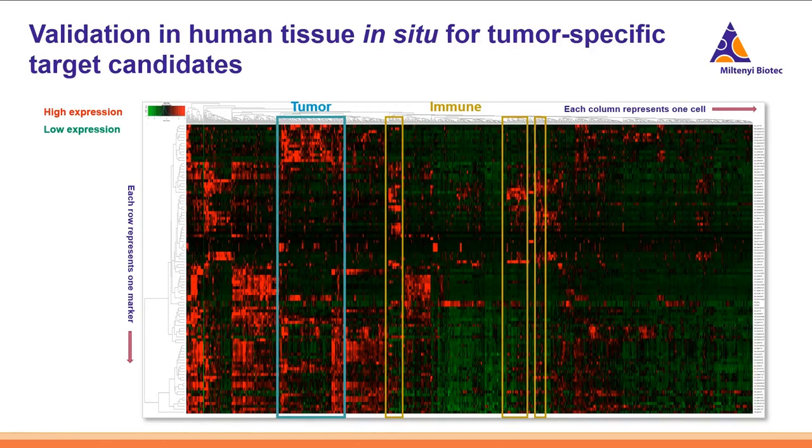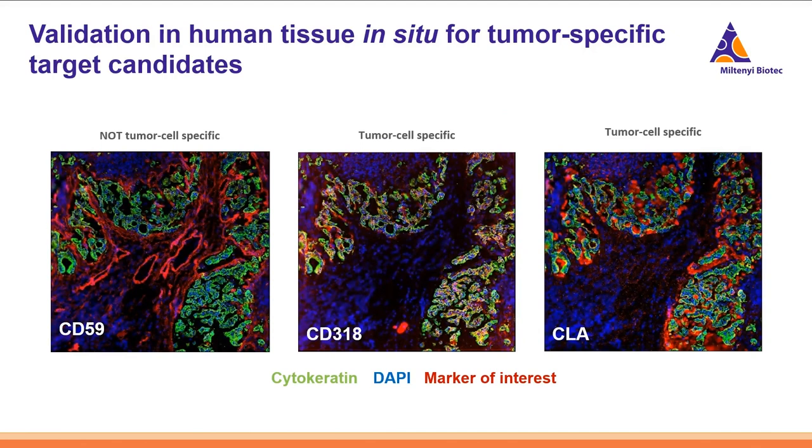While this could certainly be done with, say, flow cytometry, the nice aspect of doing this with the MACSima technology was that we also had the images associated with each of those individual cells that we saw in the previous heat map. So now we can not only go back and confirm our findings of ones that are not tumor specific, like say CD59 on the left-hand side, but we can also confirm things like CD38, which showed high expression within the tumor region. And we can also make some decisions about borderline ones, say CLA, which is maybe excreted by the tumor, and decide whether or not we want to include it as a potential target.